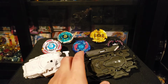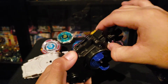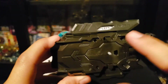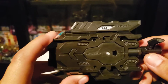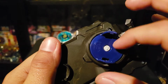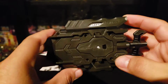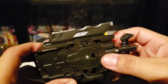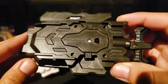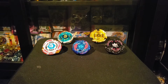But for this one, it's fairly simplified. All you have to do is unlock it here first, right? Then you press the other side, which is now on left. I like how it's white just like the left side, and there you go, cool. I wish they had added an extra plate or something that you can actually swap this for, like the white one. I think that would have been pretty cool. But hey, this is fine how it is, right? We unlock it again. You can change it to right, and bam, there you go. Pretty nice. Now let's get to the main attraction, which is the Beys here.